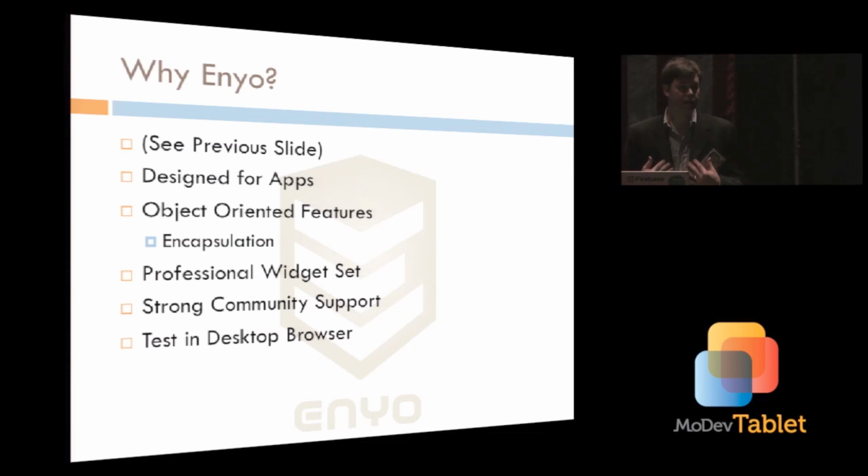And as a developer, my favorite feature is that because it works the same on mobile and desktop, I can do all of my development in Chrome, for example, and use the developer tools that are in Chrome. So I can debug, I can look at the DOM, I can set breakpoints. It makes it very easy for development.